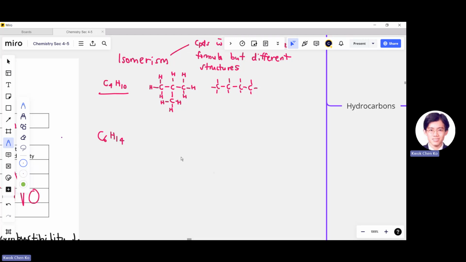Okay, Zayden, come back. Now, just take note about the structure. Let's say I have this thing here. Look carefully. I can draw like this. I'm not going to draw the hydrogen, but make sure you know that they're there. So I will draw it like this. Can I draw like this?